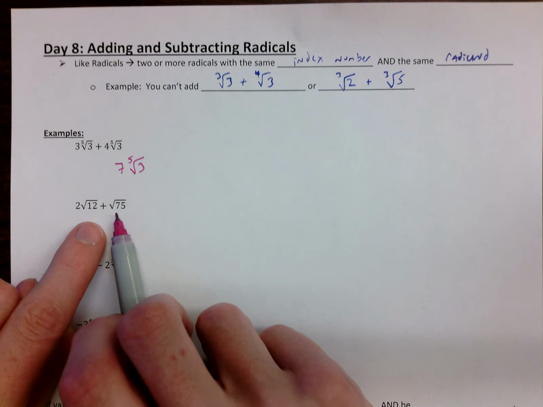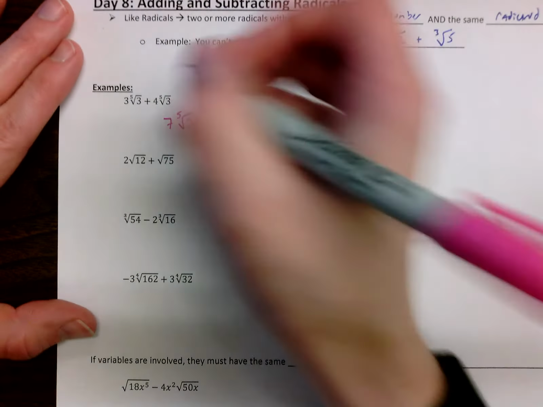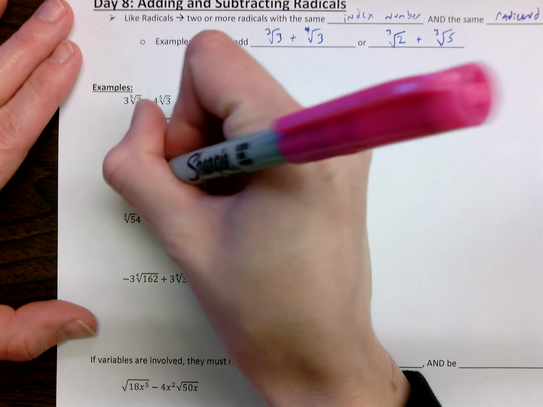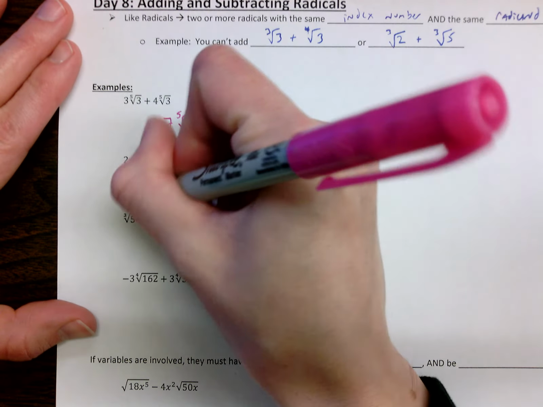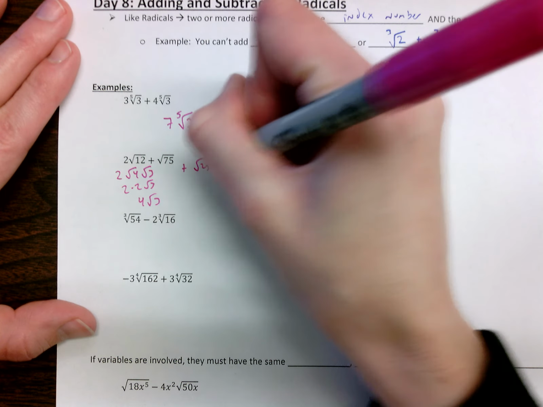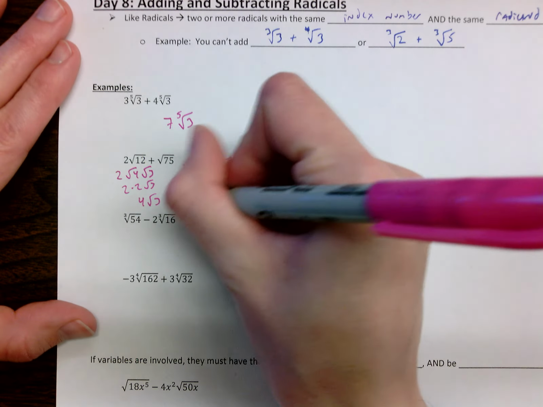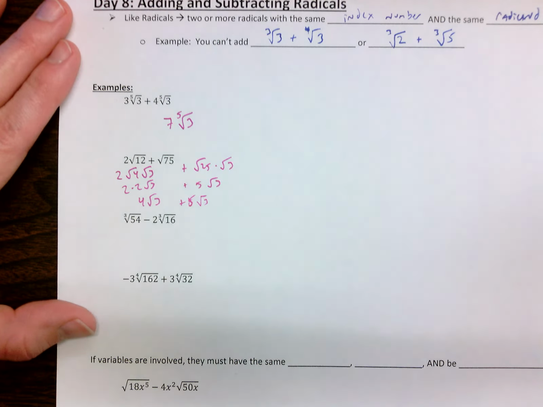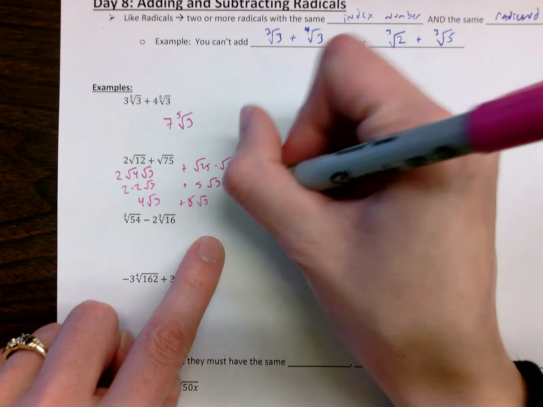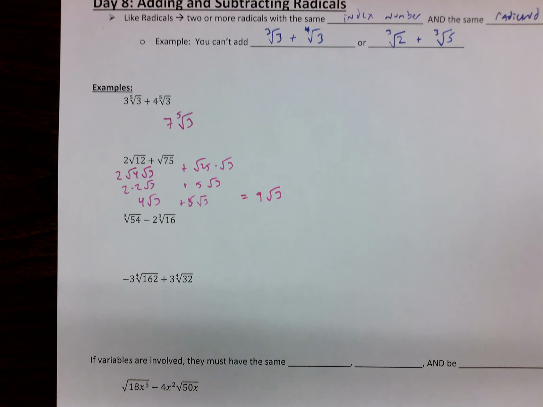Okay. This guy right here, we can't add these because although they have the same index numbers, they have different radicands. So I'm going to start by going ahead and simplifying this. So 12, I know I can break that into 4 and 3. So then that's going to simplify to 2 times 2 root 3, which is 4 root 3. And then root 75, I can break down into 25 and 3. So that's 5 root 3. And now you can see, just recopying that so they're on the same line, we ended up with two radicals with the same radicand and the same index number. So now I can add those and get 9 root 3 is my answer. Okay, so you just want to make sure you fully simplify them.